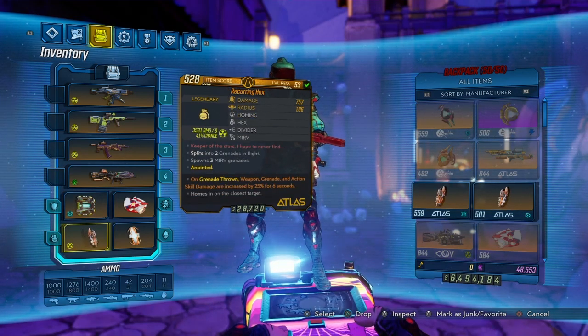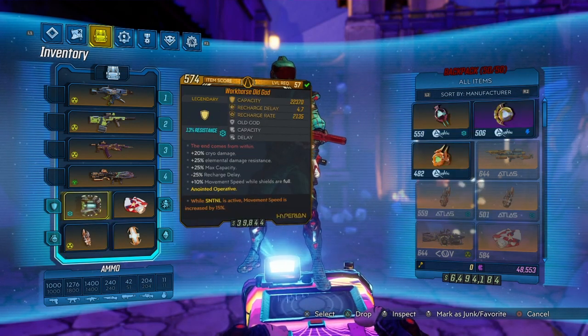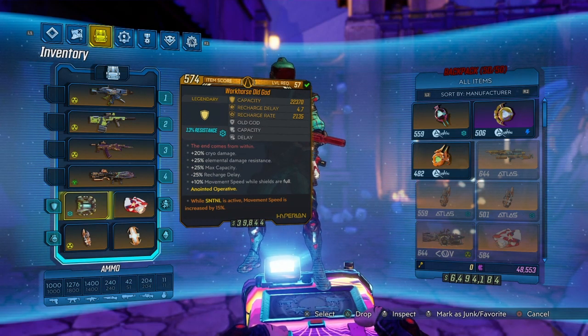We have Grenade Thrown since we're basically going to be mobbing most of the time. And that's exactly why we also have the Sentinel active movement speed is increased by 15% on our Old God, because again, this is just great overall for mobbing.